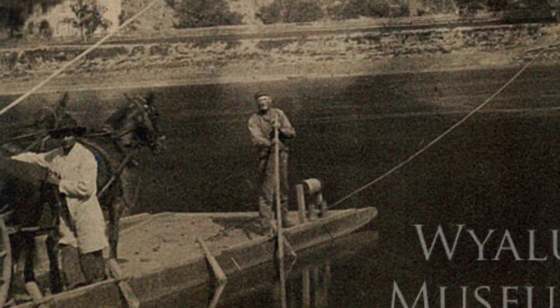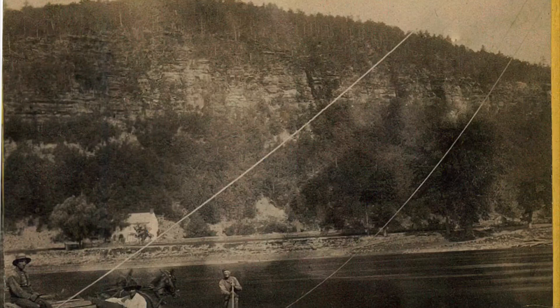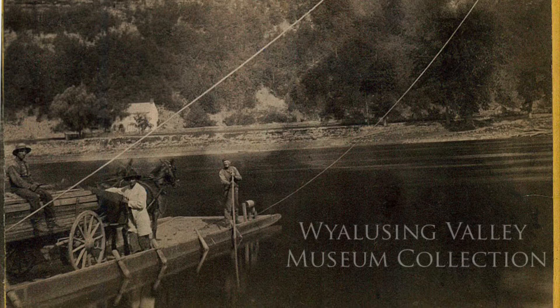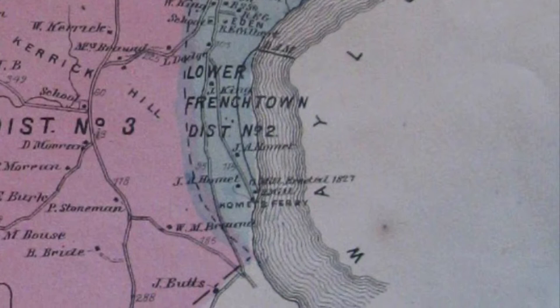Had to have a ferryman. When you came to the river on our side, you'd have to holler over to the ferryman to come over and get you. You had a bell for a while; some of the time hollering. How much did it cost? About 20 cents if you were going right over and back. If you were going over to the mill with a team, it wasn't anything — they'd grind your grist and take you over there to get your grist.